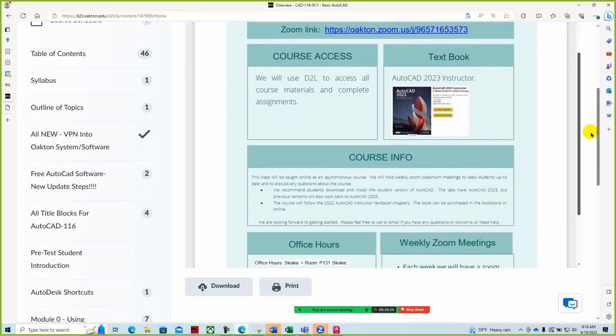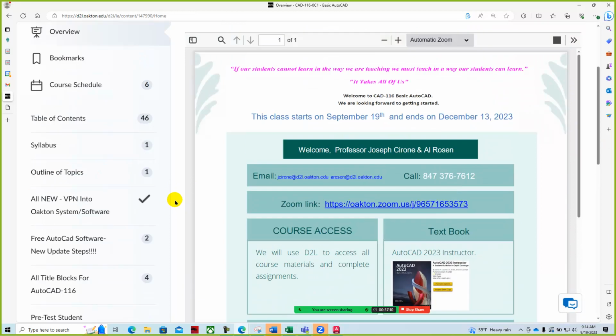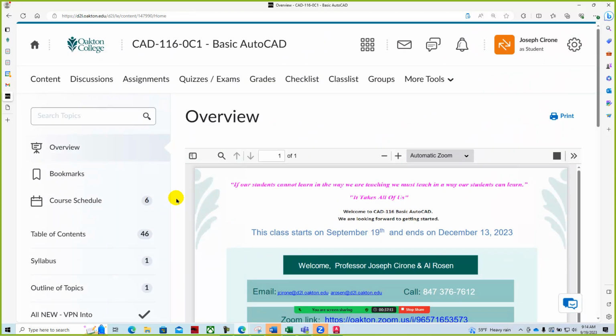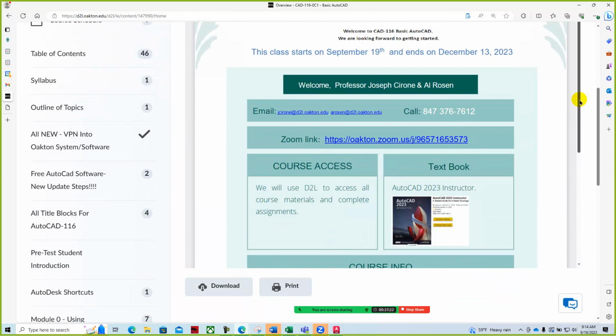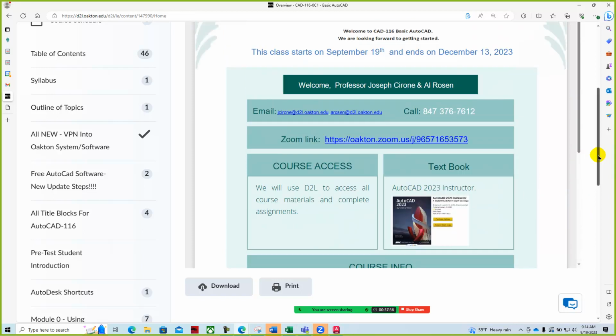Here's our Zoom link, our textbook, course information, office hours. Like I said, I'm around on Saturdays and Sundays as well, and I wanted to make people aware of that if they want to come in and do some work. Also on Sunday we have a class that starts at 9 o'clock and ends at 12:45. That's right. Sundays are a day that Elle and I like to work on the weekends because we realize everybody else is working during the week, so you can come in on Sunday in person, 9 o'clock in room P132 or P131. They're right next to each other. Alright, continuing.